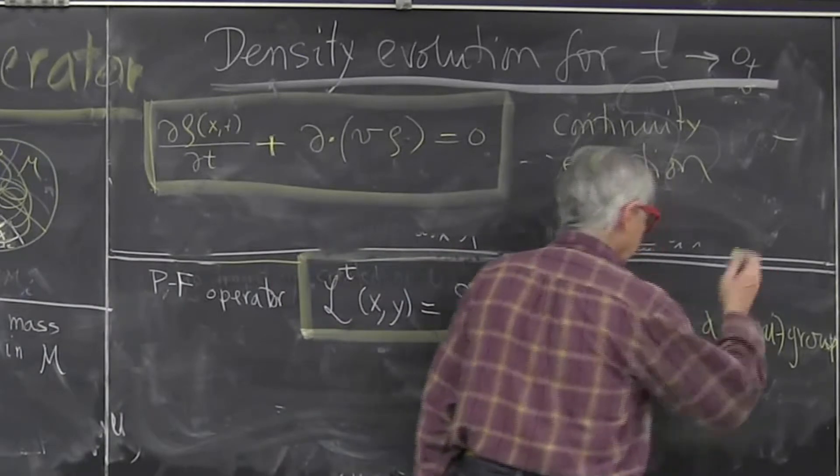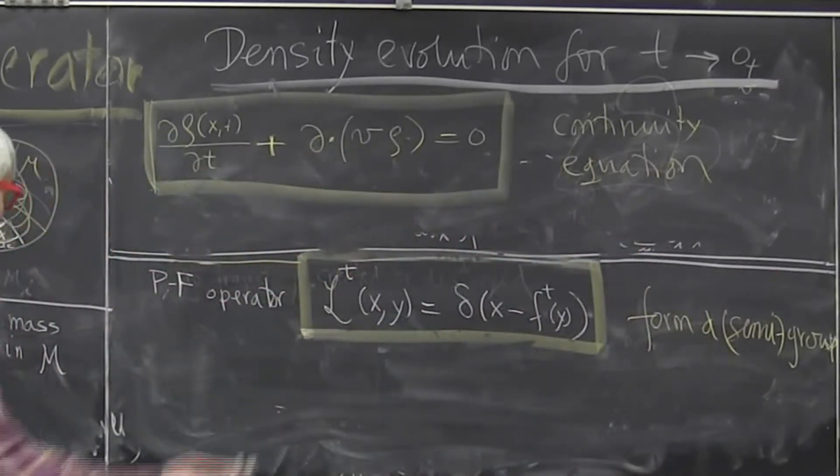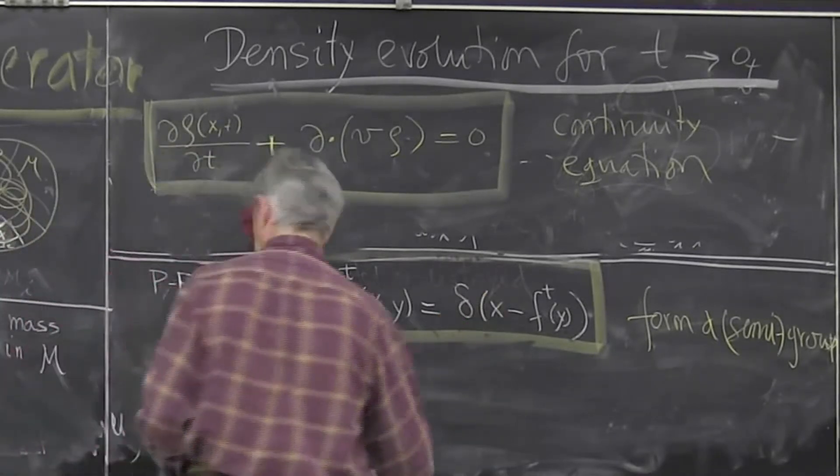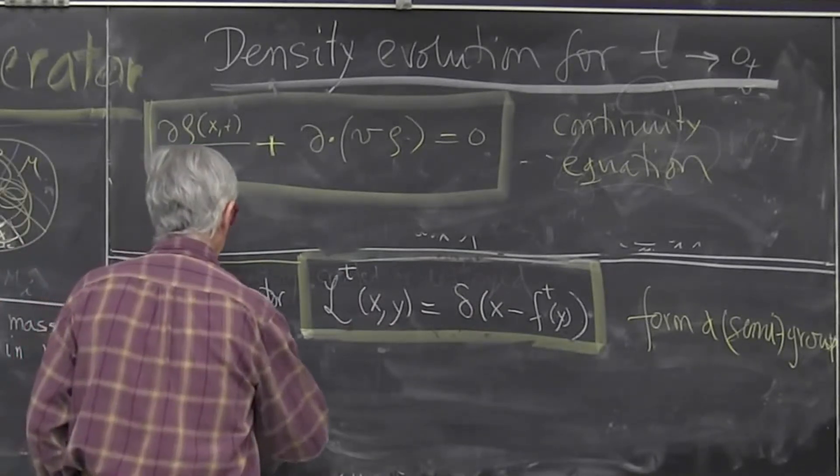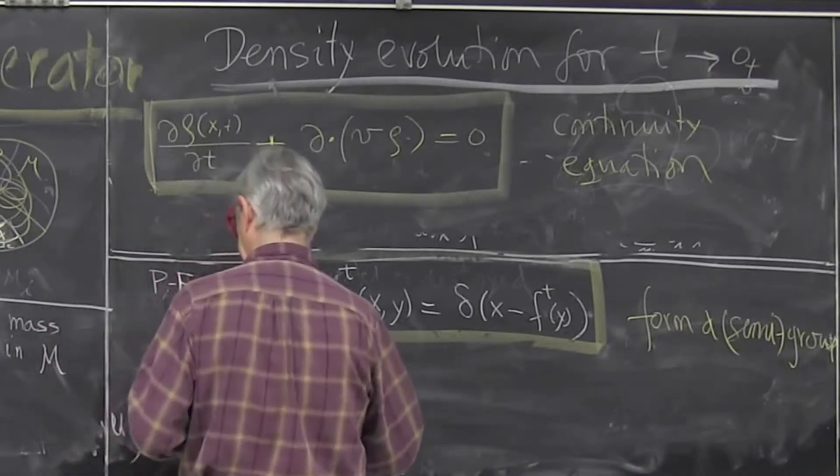But for partial differential equations, et cetera, you can only go forward in time. You can't reverse. So that's a cautious, just being cautious saying this. And they have a property that for infinitesimal time, it says nothing happened. So this is just an identity.